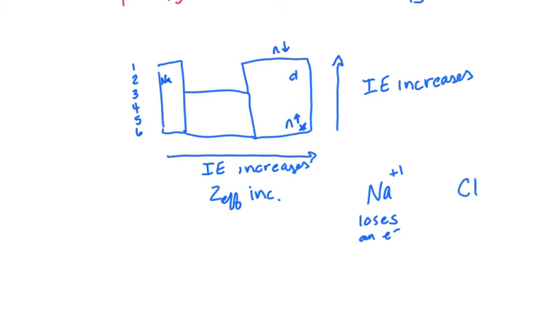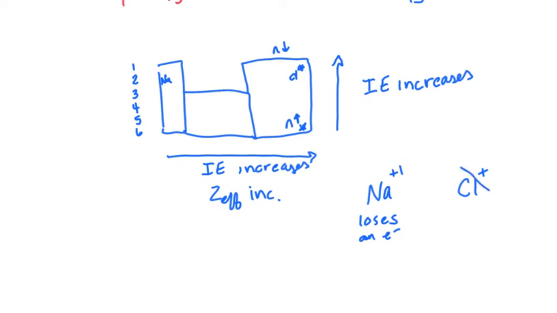What we don't see is this. We don't see positive chlorine atoms because we're all the way over here towards the top. Of course, fluorine is going to have a higher ionization energy, but we're pretty close to the upper right-hand corner there. So our ionization energy is very high because it's towards the top, but it's also going to be even higher than sodium because remember, as we go from left to right, our ionization energy increases.